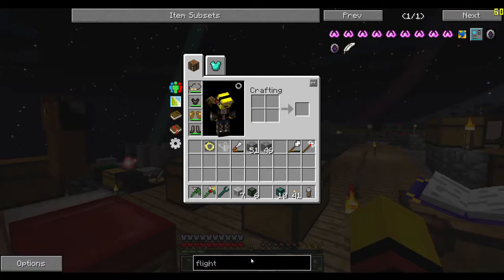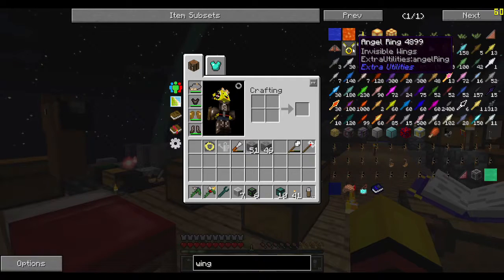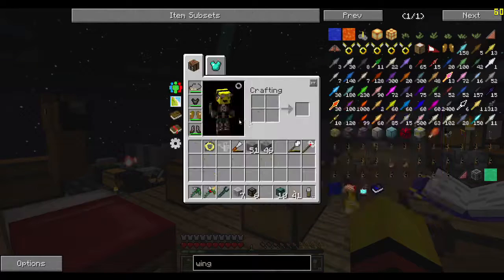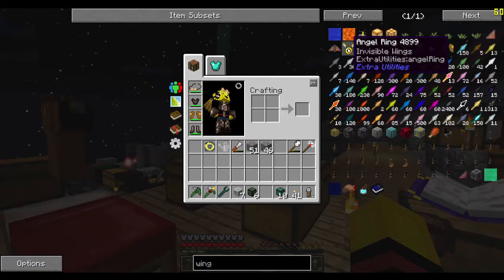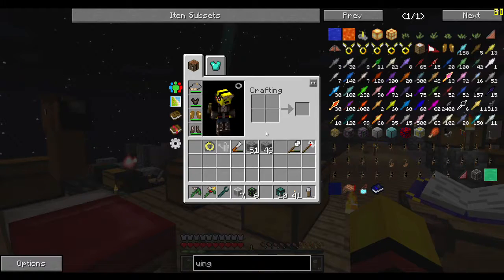The other flight alternative is everyone's favorite angel rings, but those can't be built until I get another star, so that's not happening anytime soon. I could do a glider setup. I'm not quite sure I trust myself with the glider in the nether.